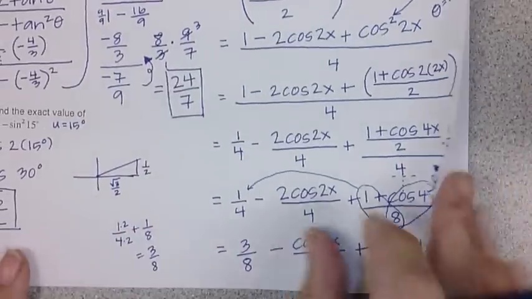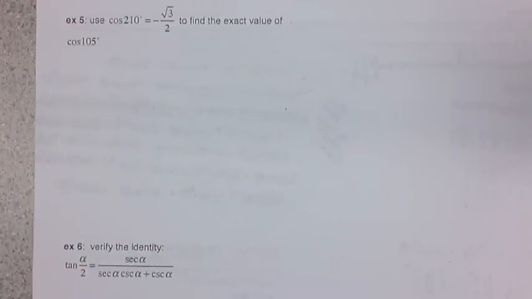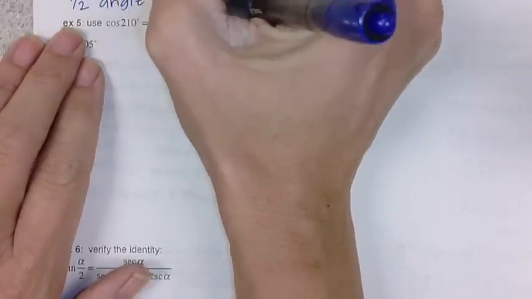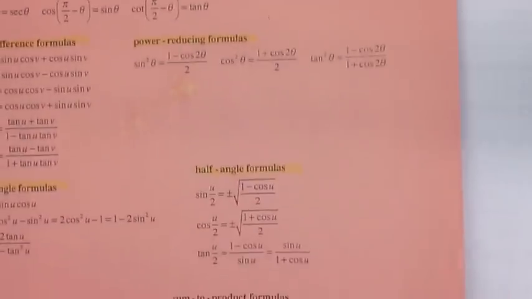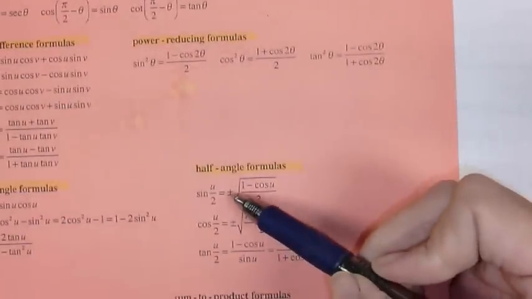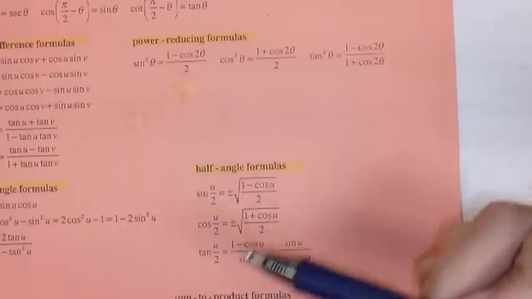Okay, go ahead and flip it over. We have 2 more problems that we're going to work on. One of them is verifying and the other is just an example. So with this one right here, this is our half angle formula. So make sure you have your sheet in front of you, because when you look at the half angle formulas, you'll see that they have a plus or minus sign on them right here. So what the plus or minus sign is which quadrant it is in.